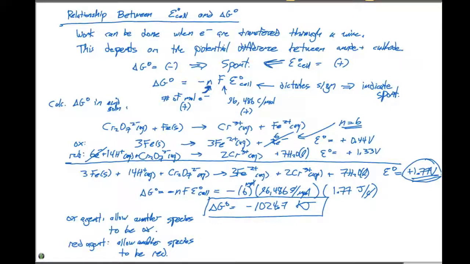Okay? So in that case, Cr2O7 2- is an excellent oxidizing agent because it's allowing something else to become oxidized. That something else in this case is the iron. So the iron is going to be our reducing agent because iron solid is being oxidized to iron 2+, so it is facilitating some kind of reduction that's going to happen. All right?